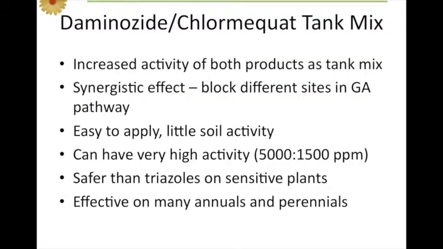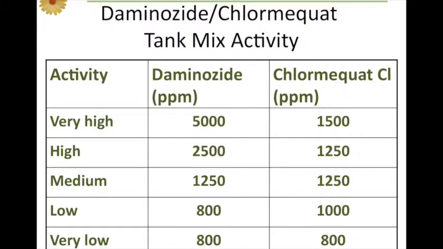I already talked a little about tank mixes. You get the activity of both, that synergistic effect, 1 + 1 giving 3 parts of control. You will get a little soil activity if you have the chlormequat in there, and you can use a higher rate. It is safer than some of the other more active triazoles that we're going to talk about, and it has a lot of applications for perennials and annuals.